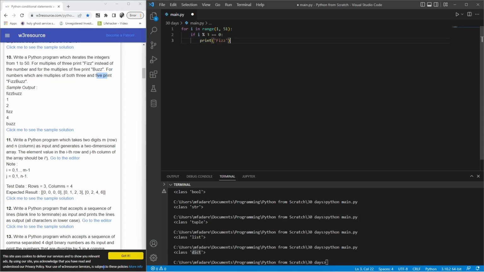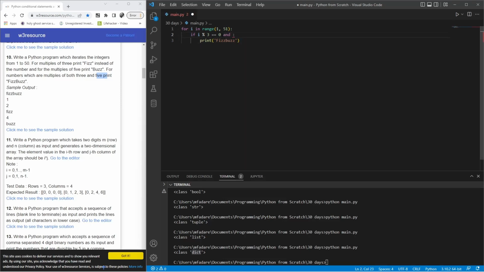It is best that you test for both. If it is divisible by 3 and at the same time divisible by 5, then print fizz buzz. That should be the very first check.